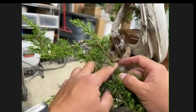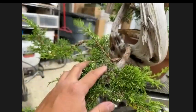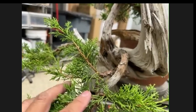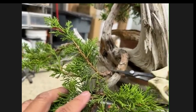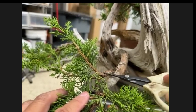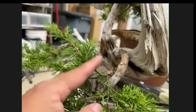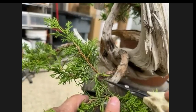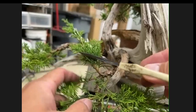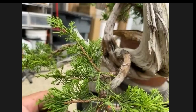So this is a branch that I grafted. You see right there. And I've been growing it out. So it's a certain thickness. Now, based on the size of this branch to what the graft looks like now, this branch is actually ready to be worked on. So at some point when this was growing, I did do the thin out and I selected a few branches to grow, like that one, this one, and then a few more down the line. It's kind of spaced apart.